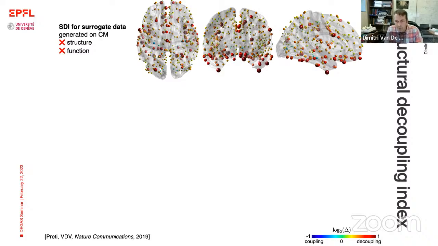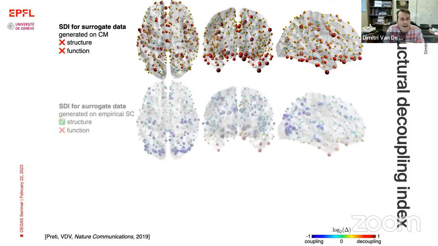which makes sense because now we have surrogate data that has been generated with the configuration model. So basically, the surrogate data doesn't see the real connectivity in the structural connectome, and therefore, when you measure it with SDI, everything looks very decoupled. There is basically no respect in the surrogate graph signals of the underlying structure. So this is a very nice sanity check, but not so surprising.